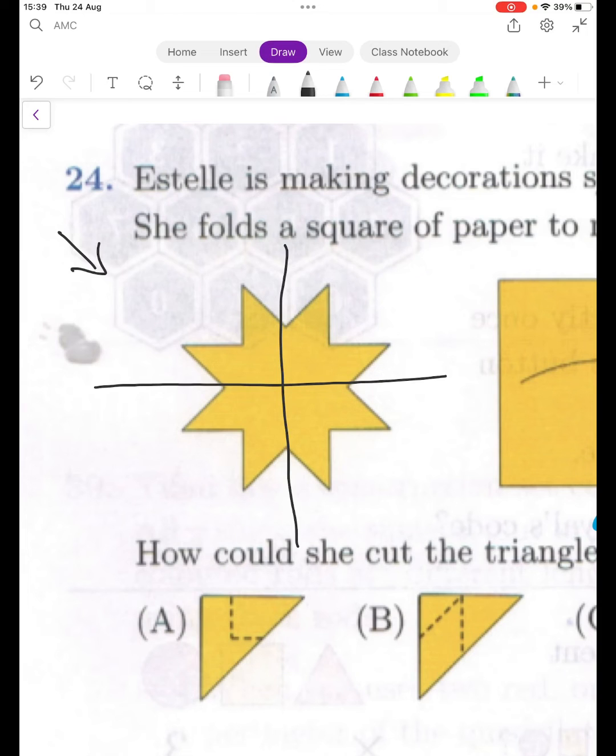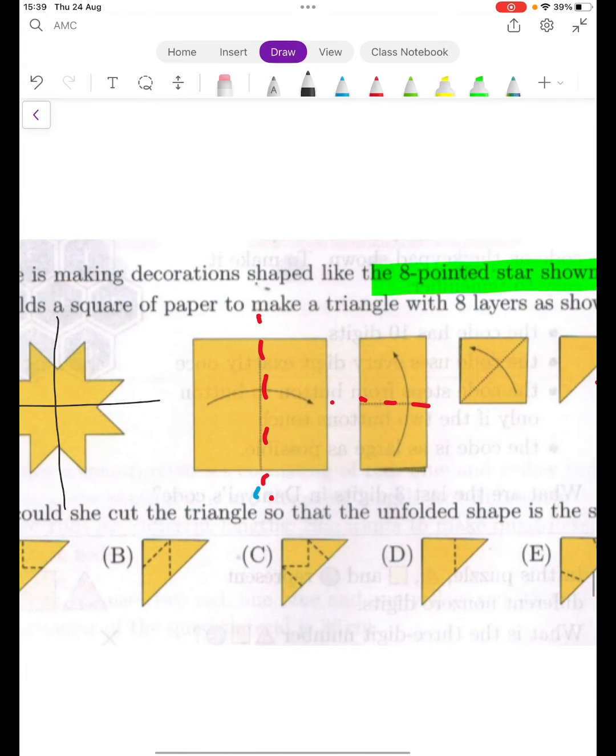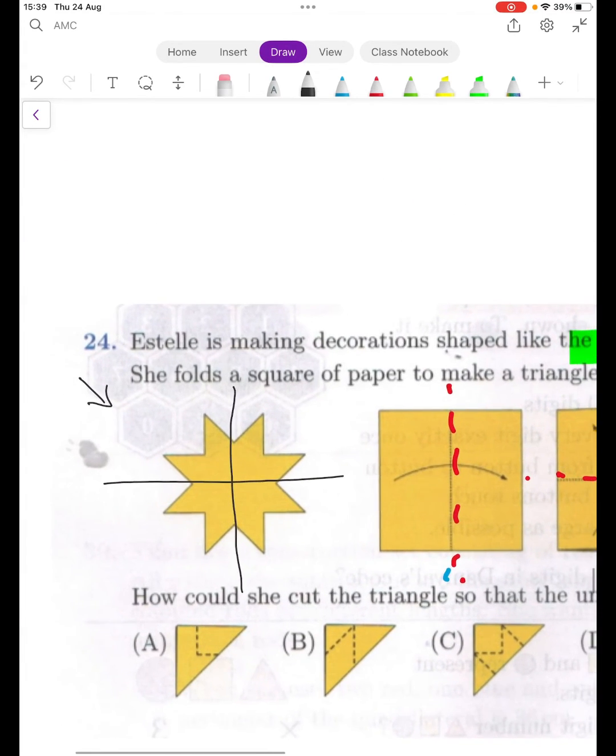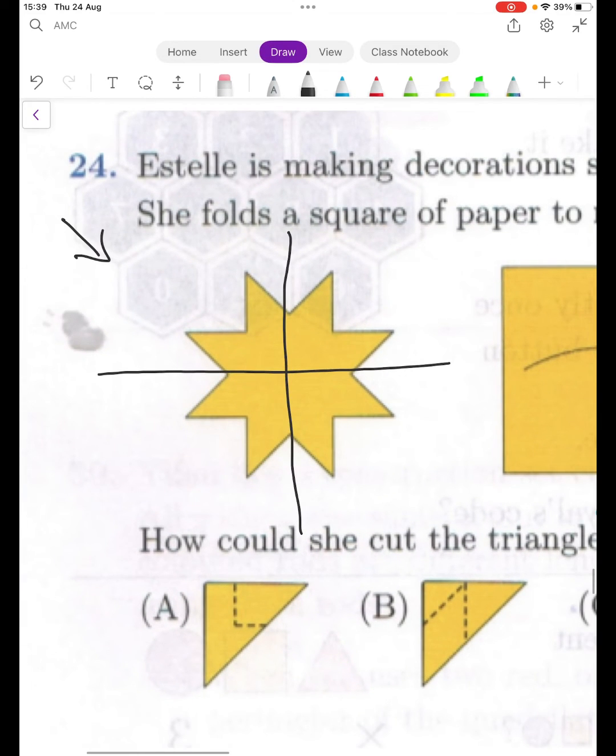So just to keep it in the same orientation as in the question. Now, as we can see, the last part, it was folded into a triangle. So according to lines of symmetry, the last fold should have been here. And let's finish the triangle. So this was a square I had, and she folded it along.